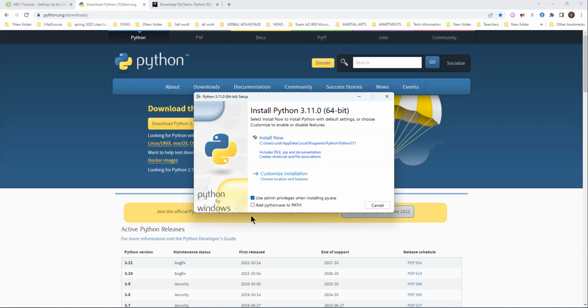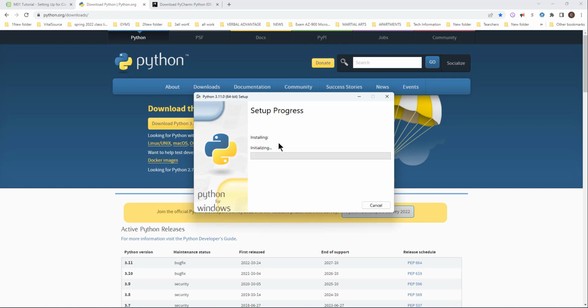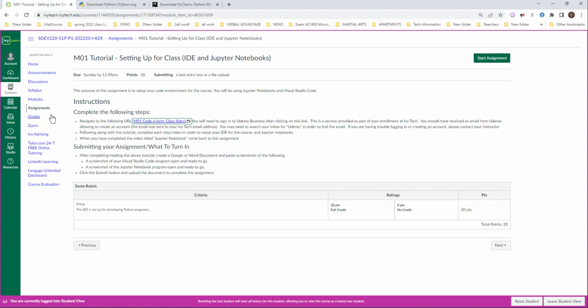Another important thing is this right here. Make sure you do add Python to the path. That's important, so click that box. Make sure you do that, because if you do not, you won't know where Python ends up. So we're gonna go ahead and click install now. This particular process is fairly simple. It's quick. It drops Python down there. While that's doing that, I'm gonna jump back over here and talk about Zoom.